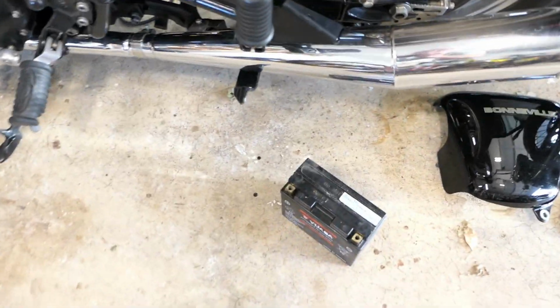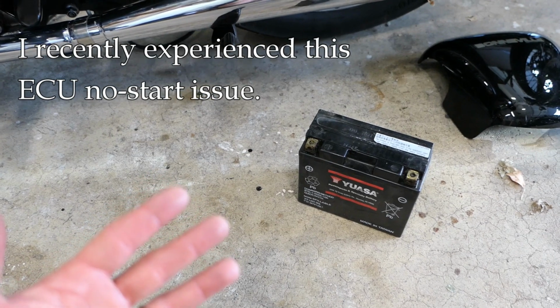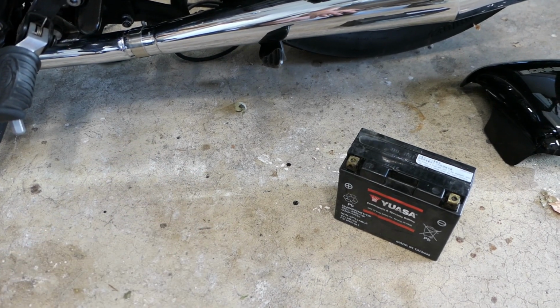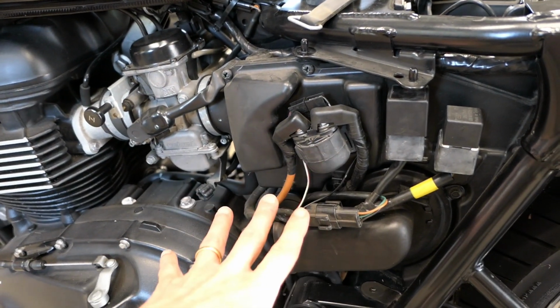Okay, so why do I have my own battery out here? Well, recently I had two times in a row instances of this very problem that we're talking about. I went to start the bike. It had even been on a tender for a little while, and the bike just would not start. I hear the fuel pump going, I hear the starter relay click, and that's as far as I get.